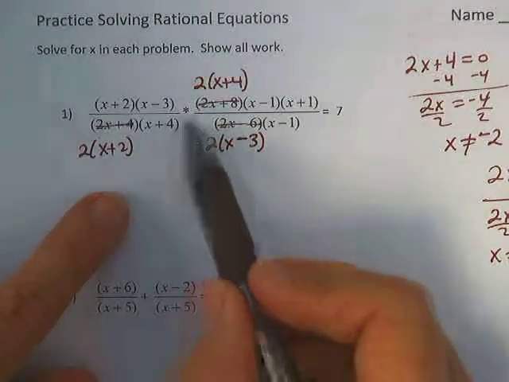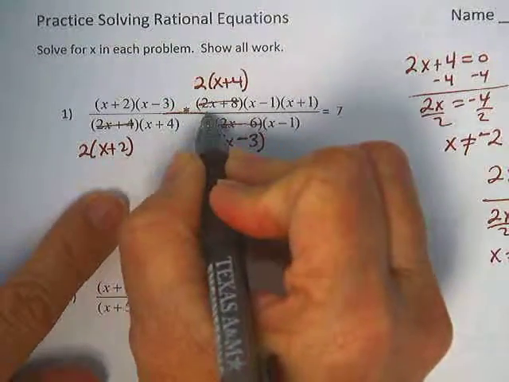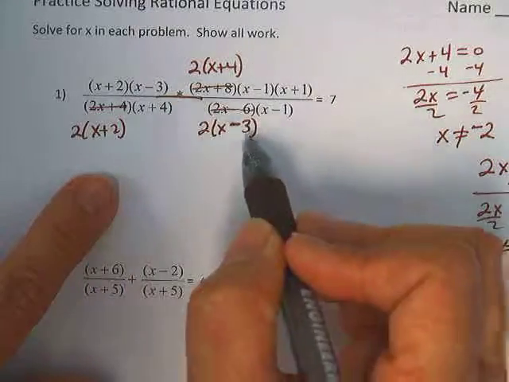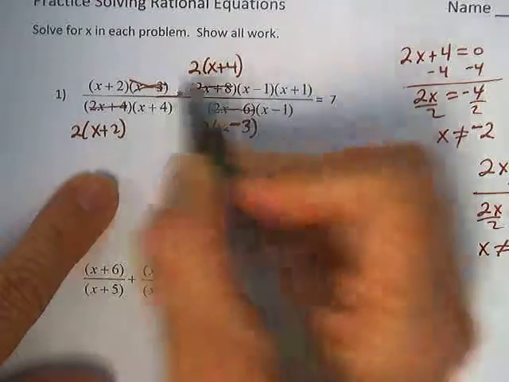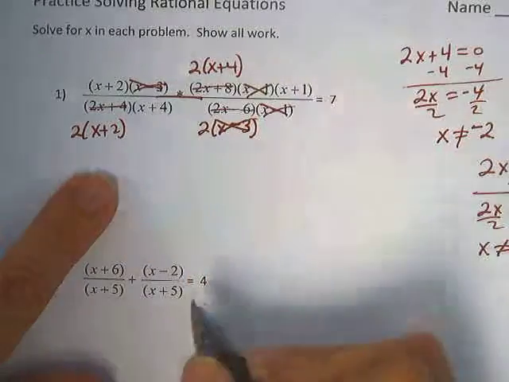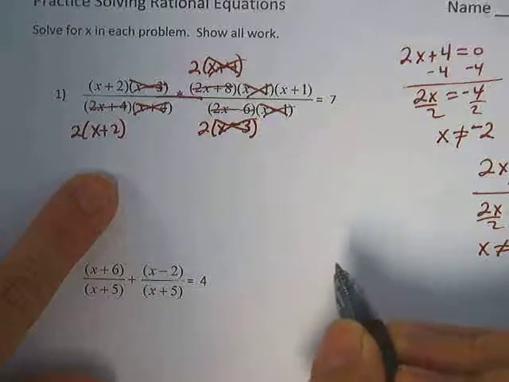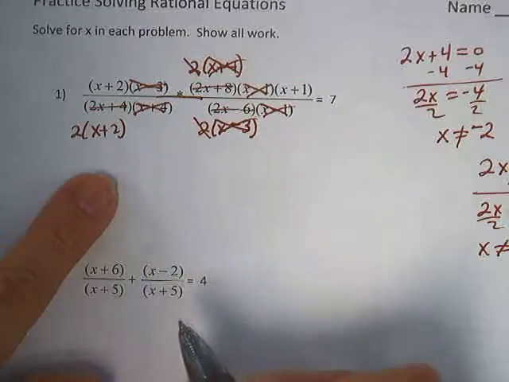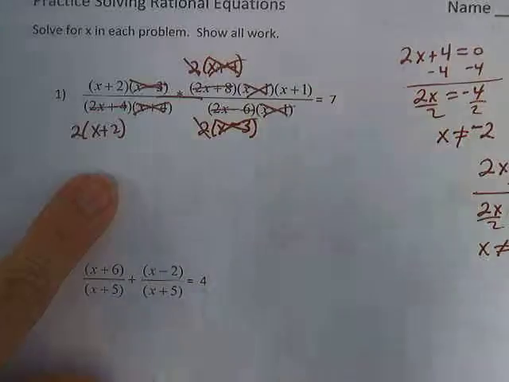Okay, now our operation over here was multiplication. So if it's multiplication, I can extend that dividing line. And if there's anything the same in the numerator and the denominator, I can cancel it. So I've got x minus 3, x minus 3, x minus 1, x minus 1, x plus 4, x plus 4. I've got a 2 and a 2. I think we've got everything there, don't we?